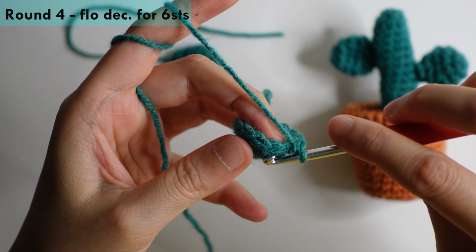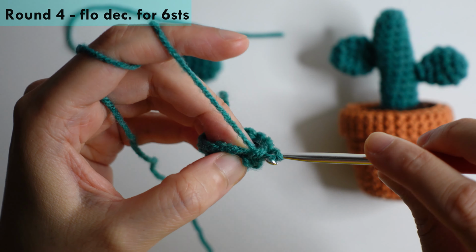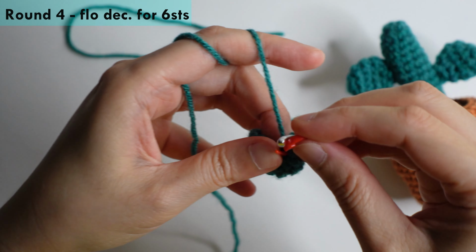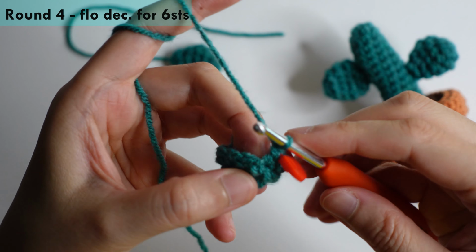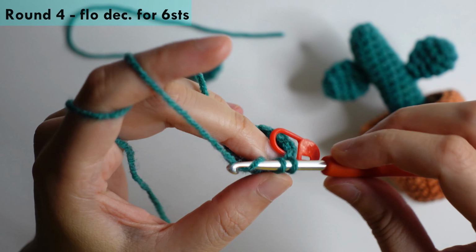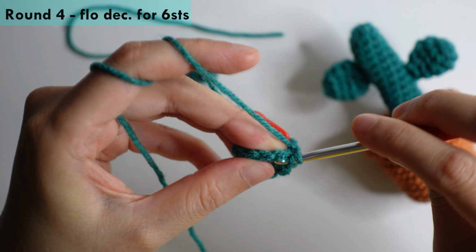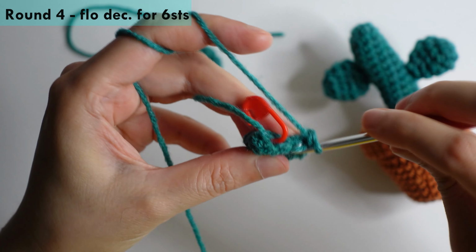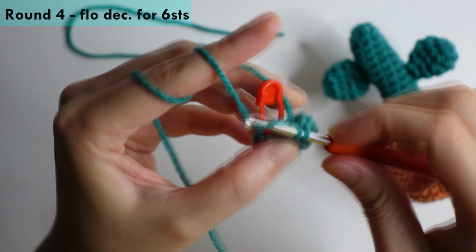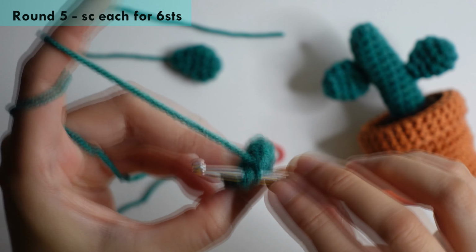For round 4, do a front loop only in the first, insert your hook in the next chain in the front loop only, and decrease. Again, insert your hook in the front loop in the next, and in the front loop in the next chain, yarn over, pull through 2 loops, and yarn over, pull through 2, and repeat for 6 stitches. Round 5, single crochet each of the chain for 6 stitches.